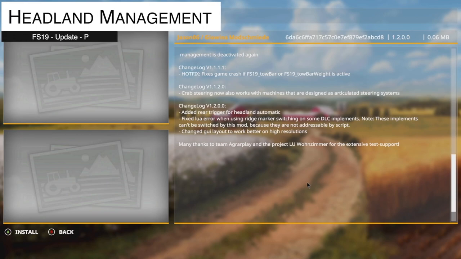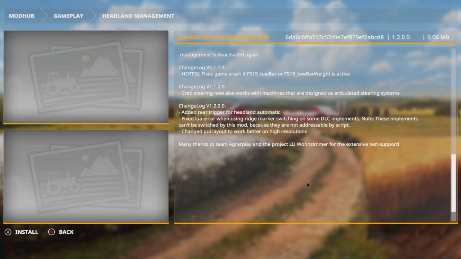And your last mod today, an update to Headland Management. This is going to be version 1.2: added rear trigger for headlight automatic, fixed the Lua error when using the ridge marker, switching on some DLC implements. Nope, these implements cannot be switched by this mod because they are not adjustable by scripts. Also, they've changed the GUI layout to work better on high resolutions.